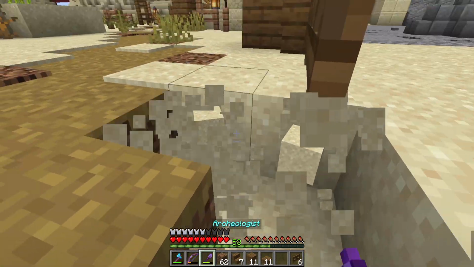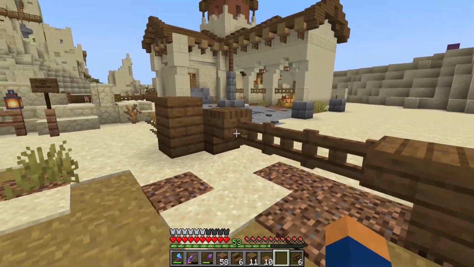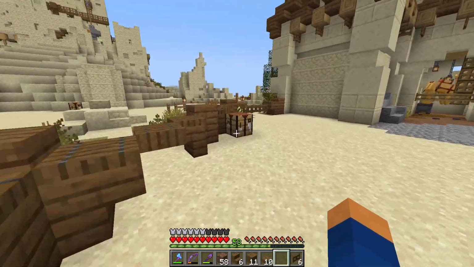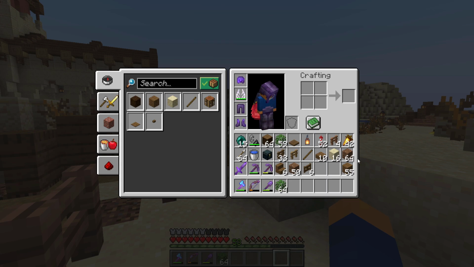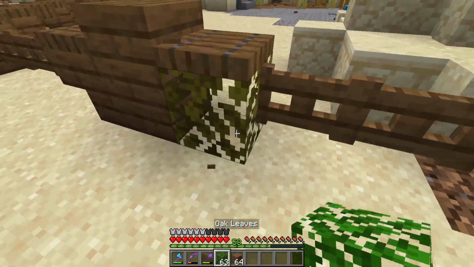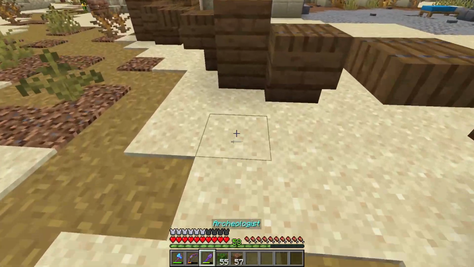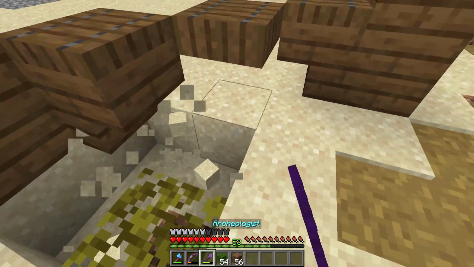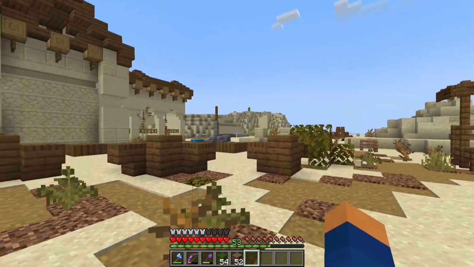That should actually be coarse dirt. And I need one more set of trapdoors, and this section should all be done. Alright, that wasn't so bad. Now I just want to add some leaves and coarse dirt along the path here. So I just want to do something that looks good, and I don't want to overdo it with the leaves, so I'm just going to leave it there for now.